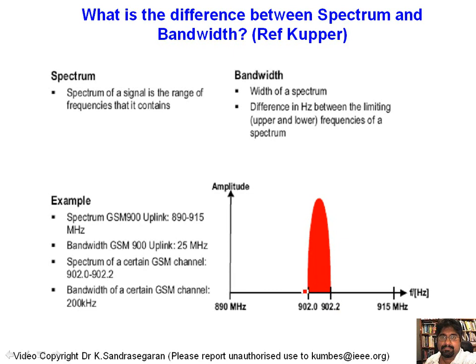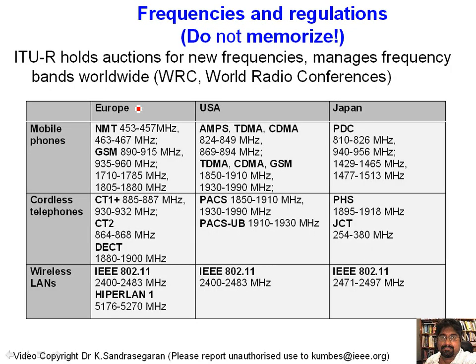This might represent a carrier in a GSM system, whereas the bandwidth of this would be something like 200 kilohertz. So the difference between the upper frequency and the lower frequency is referred to as the bandwidth, whereas the spectrum refers to a range of frequencies. Usually, to describe radio communication in terms of spectrum is more accurate because you are establishing the lowest frequency and the highest frequency in that process. So I expect you to know the difference between these two terms.